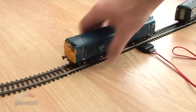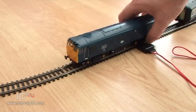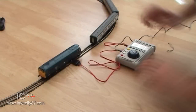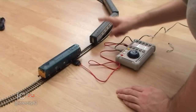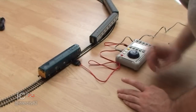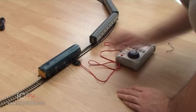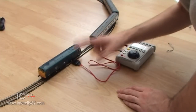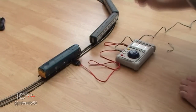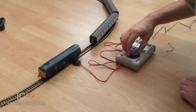So, let's load this carefully onto the track. There we go. That looks good to me. Okay, the locomotive's on the track, the coaches are on the track, the controller is plugged in, everything is switched on. Everything should work. Now, the locomotive's default address is number 3. So if we just press number 3 on the controller, that was quite simple. Let's turn the controller and see what happens.